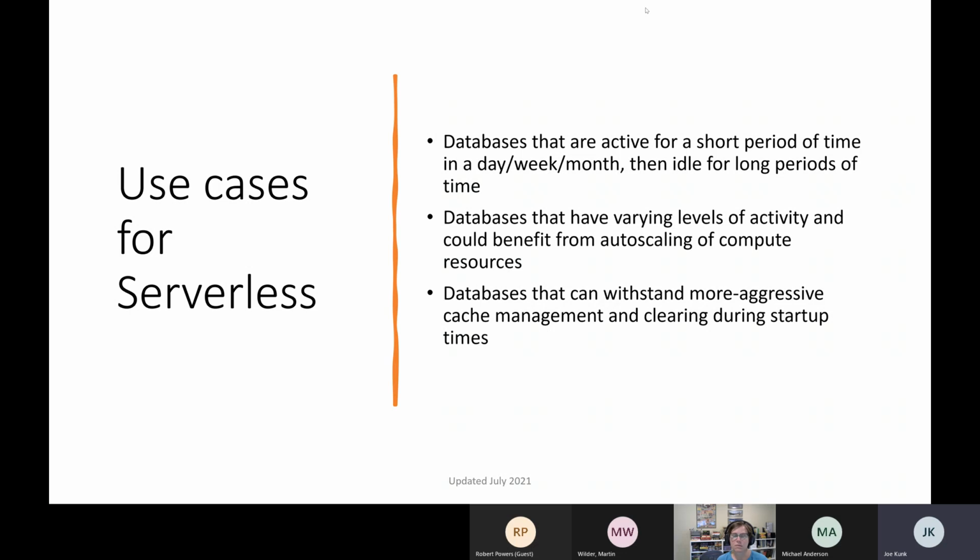But the problem was it wouldn't accept a BAK backup, and that was the only format they could produce, or were willing to produce, one or the other. It was a financial institution, and they're not very flexible. So it would have been perfect for us, except for the fact that it would not take a BAK restore. So welcome to one of my biggest complaints about Azure SQL for the last 5 to 7 years. When I was an MVP and when I was a field engineer, you're not the only people that have had that problem, and the product group has not solved for that yet.